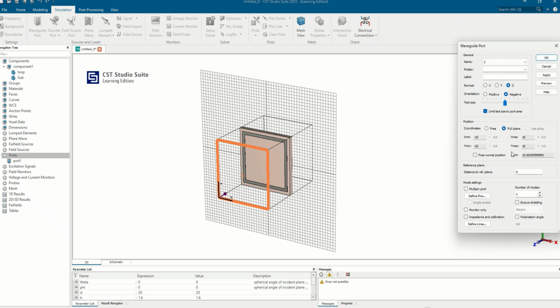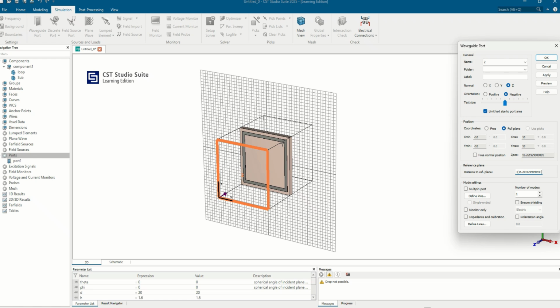For that, I have taken this value, and I'm going to calculate the distance to that position. As I know the distance from here to here is 15.2, if I want to get the distance up to this point, it is 15.2 minus h, the thickness of the substrate, minus the thickness of the metal plate.